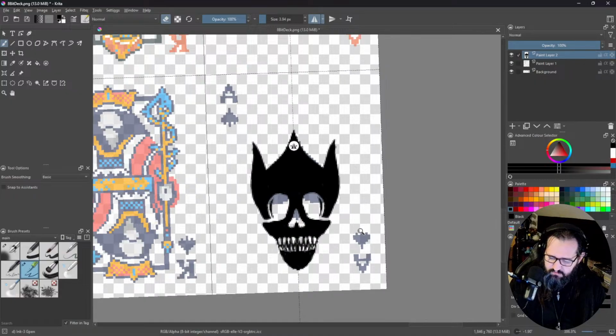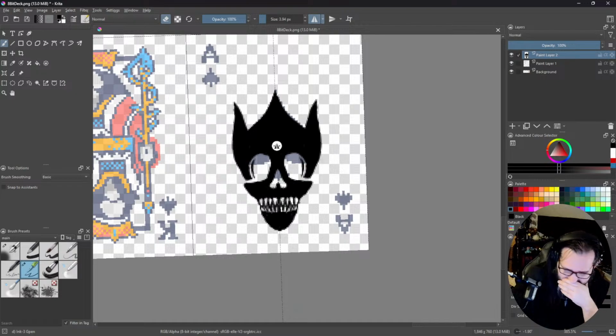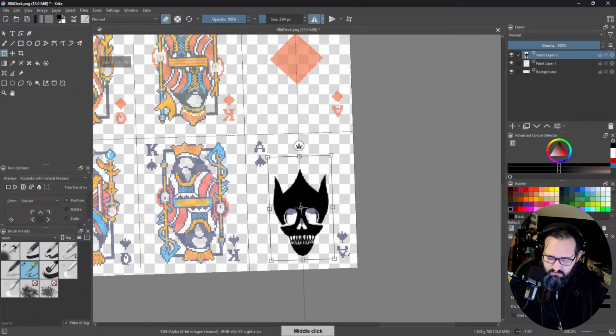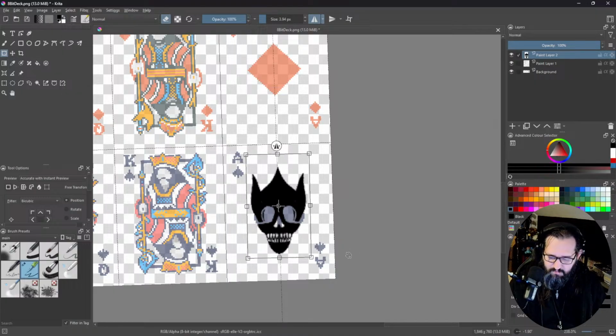Do I want to apply a bit of white to this, or do I want to leave it as is? I'm going to move it up.